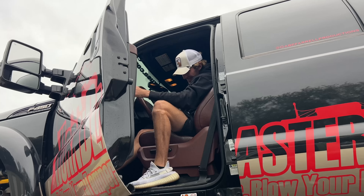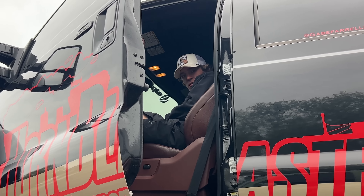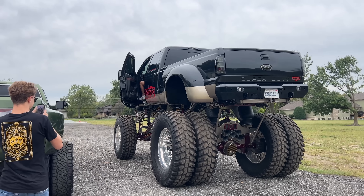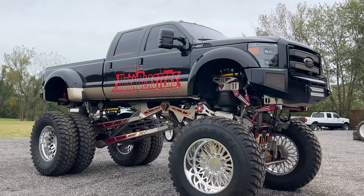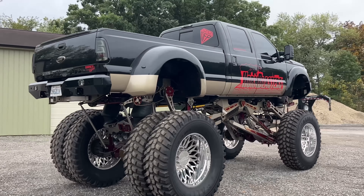Brandon's my stunt double, so now I don't have to jump inside trucks. We could go drive this one around — your dad would probably freak out if he saw us drive by. It still goes up another foot. It's the biggest truck I've ever seen. I usually put my foot up on the tire. They're freaking tiny. I love having so many vehicles because when winter comes, I just give them a whole tour.